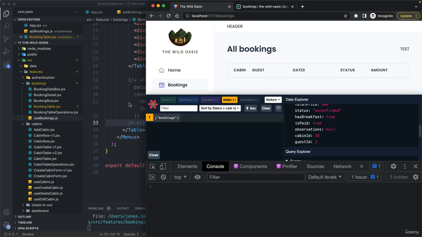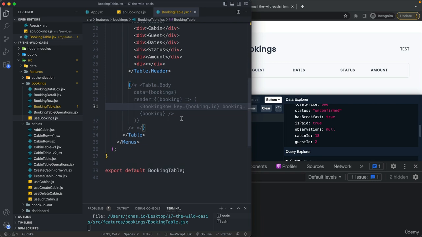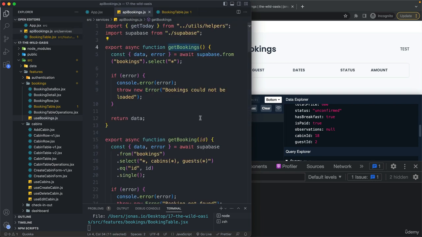So that sounds quite complicated, but fortunately for us, the Supabase API is really flexible and can easily do all of that. So right here where we select, right now we are selecting everything, right? But here we now need to actually add some more things. So we need to add this comma here and all inside the string. And then we need to use the name of the tables that we are referencing. So that's cabin and guests. So here we have this cabin foreign table. And so then here we want to select everything from that table. And then let's use another comma. And then let's select everything also from the guests.